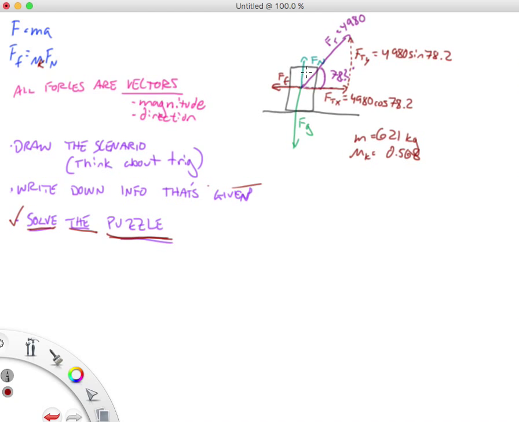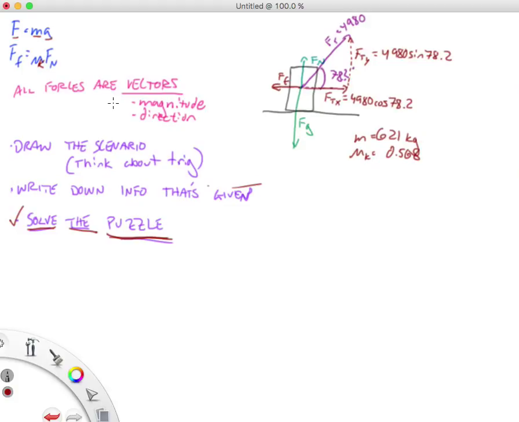So first we need to find that normal force. When we find that normal force, then we can find the frictional force. When we find the frictional force, then we can add those horizontal forces together and see what the overall force is going to the right. Then when we find the overall force going to the right, since we know the mass of this basket, we can solve for the acceleration. So I kind of went backwards there.